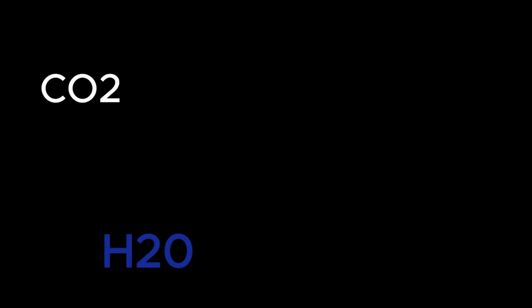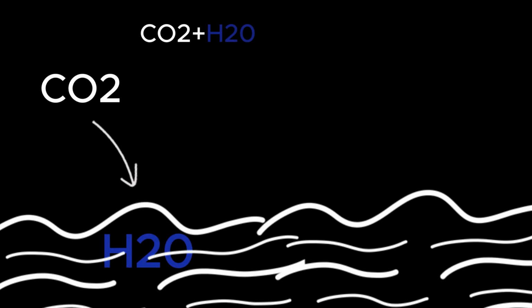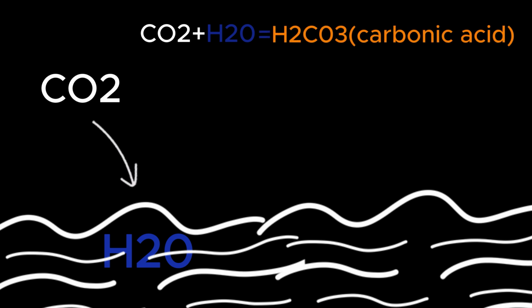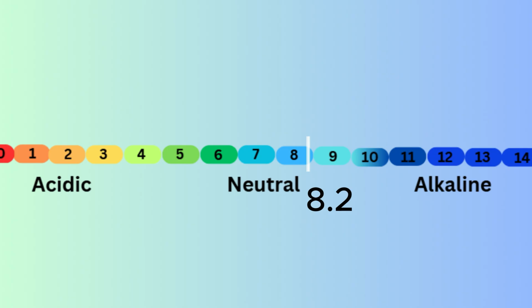Carbon dioxide is very soluble in seawater, and when it enters seawater, it binds with a water molecule and becomes a weak acid. We call that carbonic acid. And so that actually subtly shifts the pH of seawater. When I say subtle, I mean we might have seen a 0.1 or a 0.2 shift in seawater pH over the last 50 years due to this process.